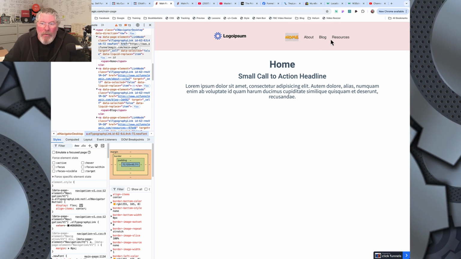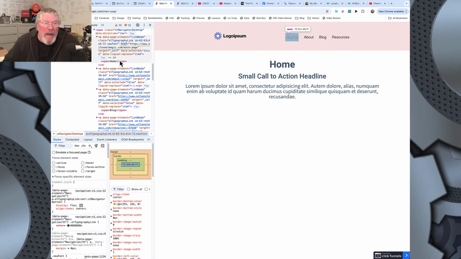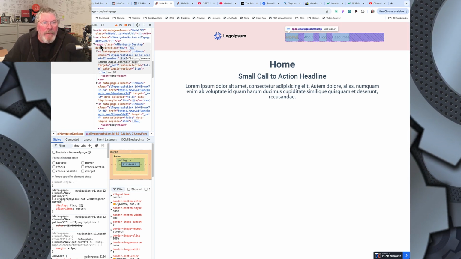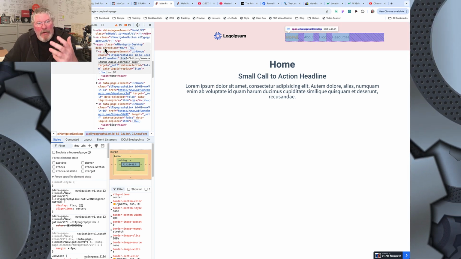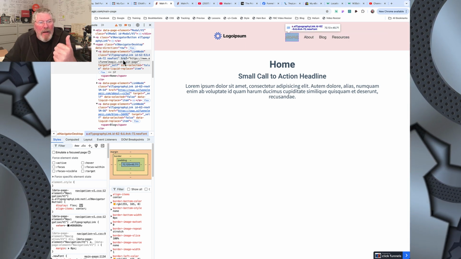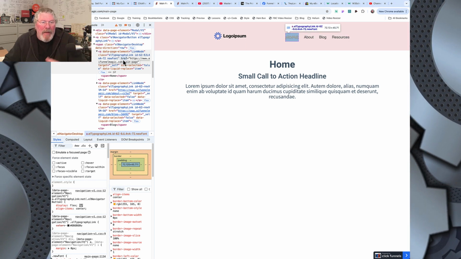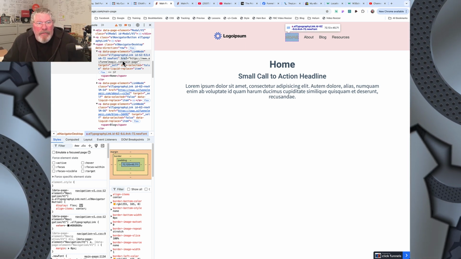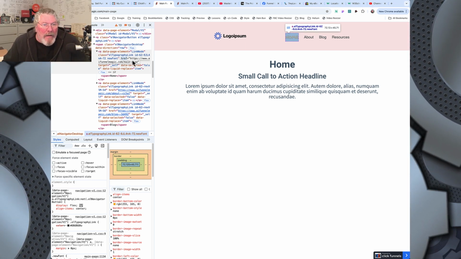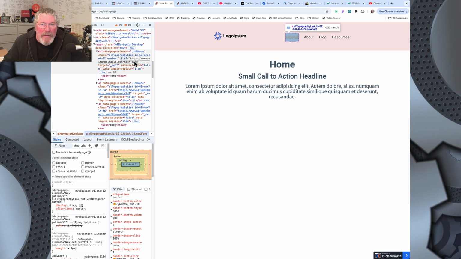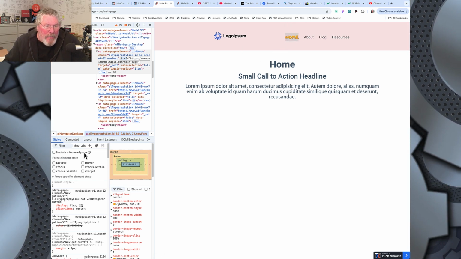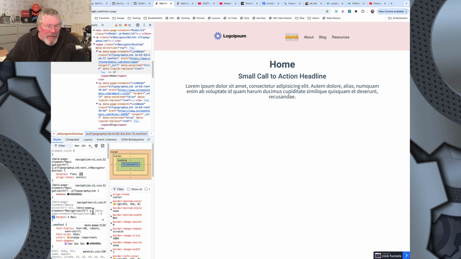Now, that should only be one place on the page. If you have multiple navigations on the page, you're going to have to slightly change the selector from just the href to something else. You'd probably put in a custom attribute or something. If you do that and you're having problems, just reach out to me. But all we're going to do here is say, okay, find this one here. So it says, okay, here's the element right there.